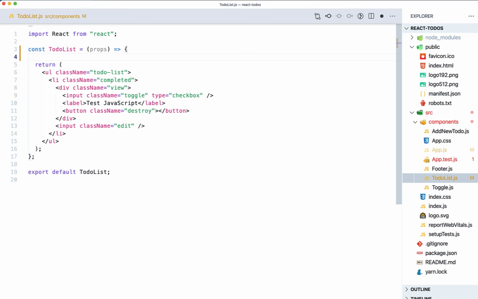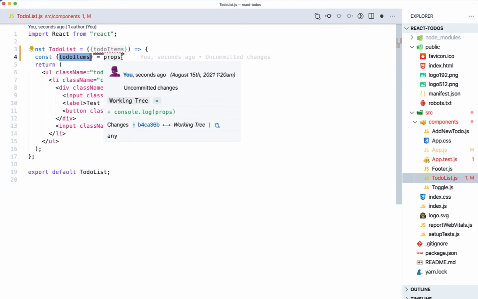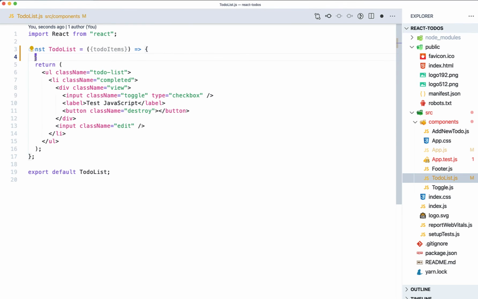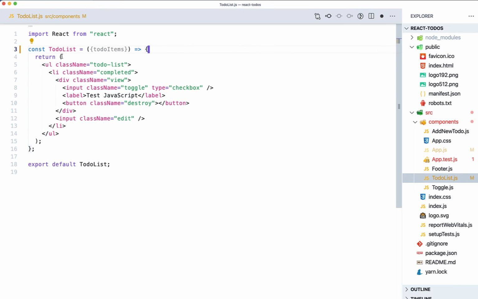Okay, so what I'll do now is, you can basically destructure, right? Destructuring is just plain JavaScript, but I could do something like this. I can say, give me the to-do items. To give you an example, let's say I can say const toDoItems is equal to props.toDoItems, right? But if I want to use destructuring, what I could do is say something like this, and this way you will get the to-do items out of the props, but you can actually destructure it right here, so you don't have to do that there.